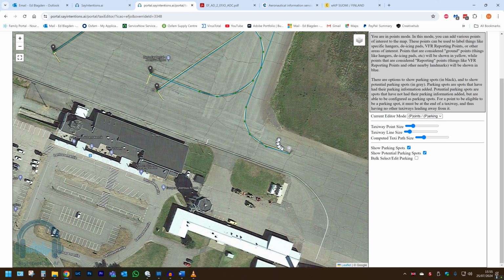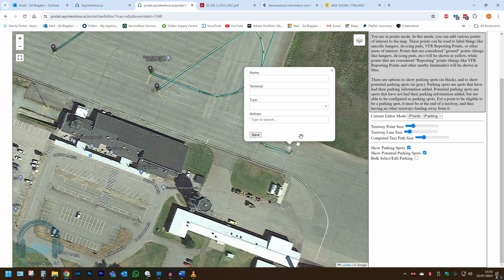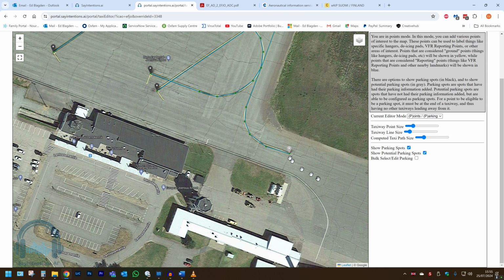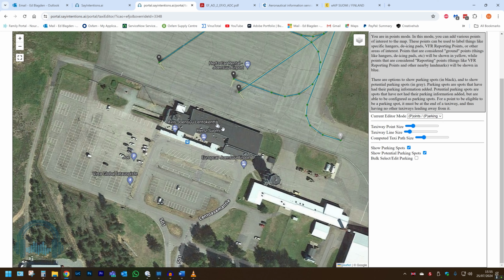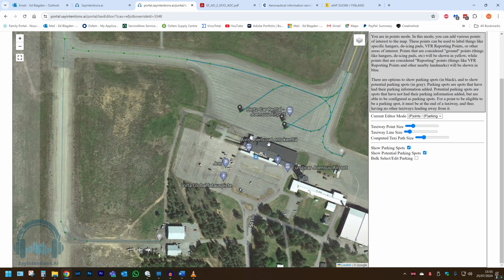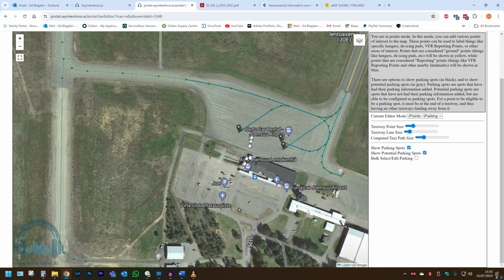You can see here at the end of this line, for example, it's proposing another parking spot, which, if I named it, would actually be wrong, because it's not a parking spot. It's just the end of a taxiway line that leads onto this apron, and there aren't any lines or named parking spots here, so I'm not going to name any either. Same here at the end of this little line onto this small apron.